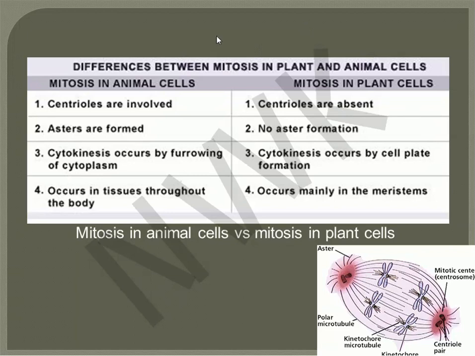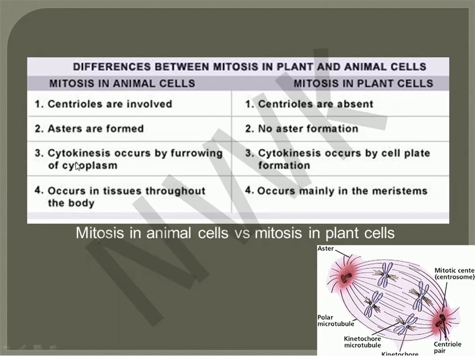However, plant cell doesn't have centrioles. It doesn't mean they cannot form spindle fiber. The spindle fiber of plant cell is formed by cytoplasm. And there's a structure called aster. What is aster? If you look at the picture, this is the aster. This aster is at the opposite end from the pulling of the spindle fiber. The role of the aster is to attach the centrioles firmly to the cytoplasm, so that they have enough strength to pull the chromosome to the opposite end. However, in plant cell, there's no aster, because plant cell mitosis doesn't involve centrioles.